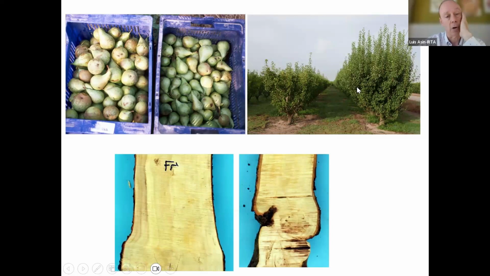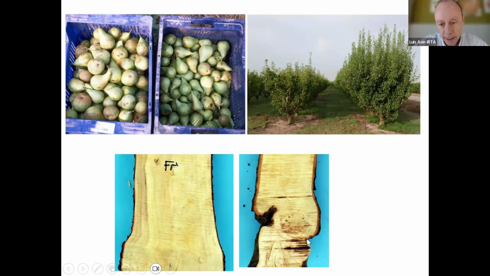And the last question is the incompatibility that I mentioned before. You can see that in this part there is a slight line, and it's the point where there is the connection between the rootstock and the cultivar. In this case, it's a pear rootstock, and you can see slightly this line, but it's not easy to identify. You can see that there is a kind of discontinuity right here, and it's because the rootstock has a higher vigor in comparison with the cultivar, and this has a slight diminution of the trunk cross-sectional area. But this is the picture with quince.